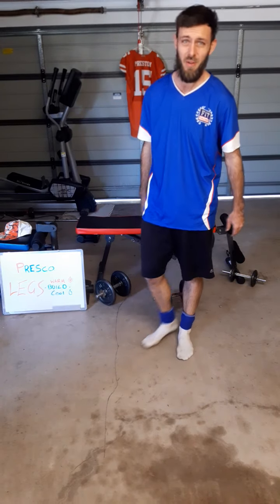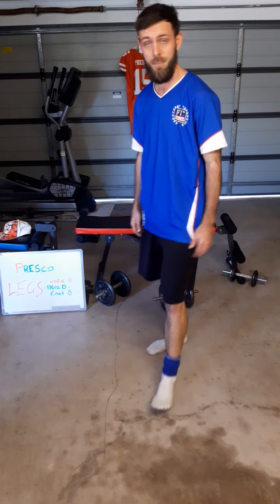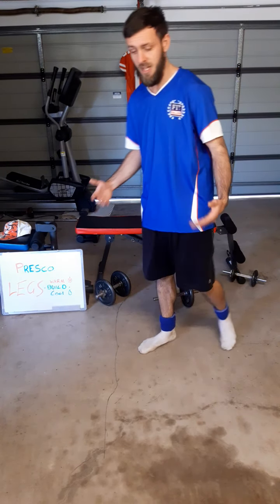Well, we're just starting off anyway. It's really just lunges and squats that we'll be doing. We can work all the variations in and then we do all the fancy stuff later. Pretty much the same kind of setup to get warm, to get moving.